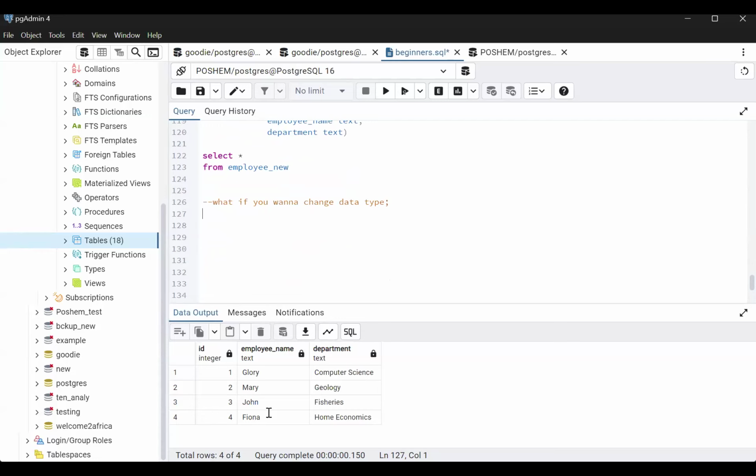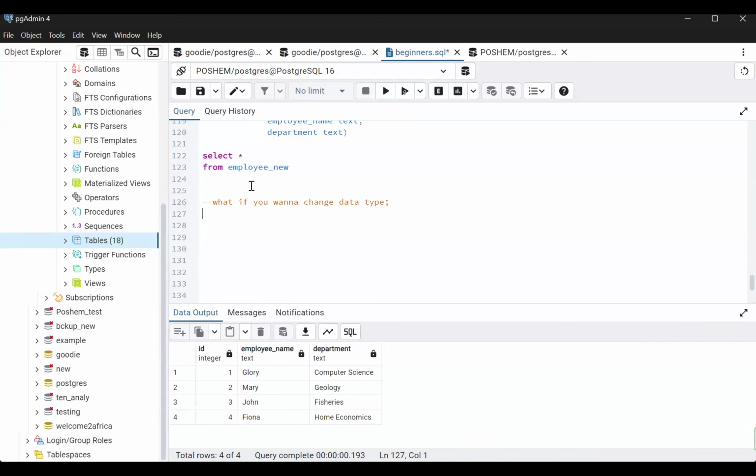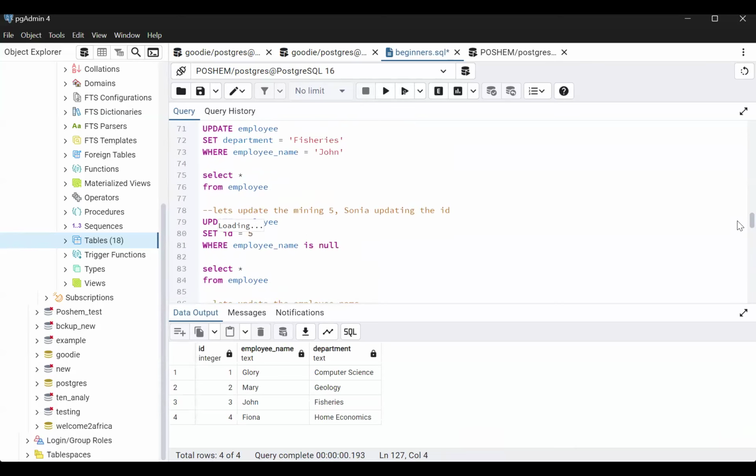That one is not that crazy. So I'll show you this. Let's change department to voucher 50. We're looking at the employee new table, just to remind us. It's quite easy: alter table. We're using something called alter table. Did we use it in our previous class? I don't think we have. We used delete from and update.